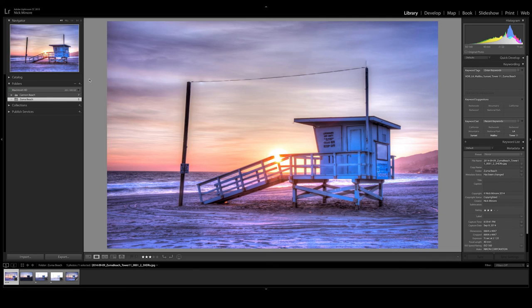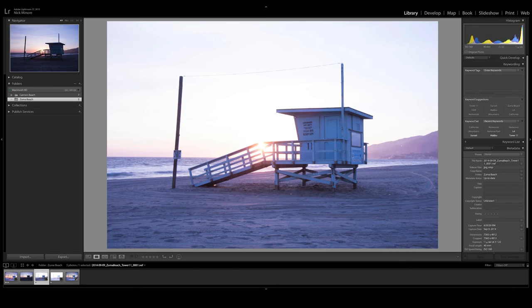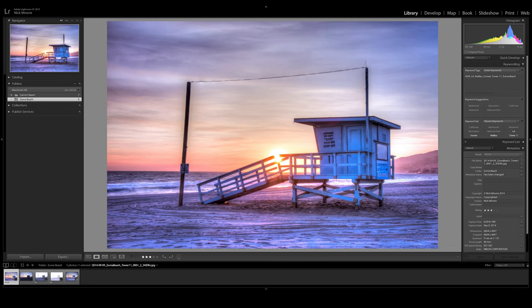Our eyes see more dynamic range than our cameras do, which is why we have to choose between exposing for the highlights or exposing for the shadows. And thanks to Photomatix Pro, we can merge these images into an HDR image, bringing to life a more realistic image similar to what we saw with our eyes when we were there taking the picture.